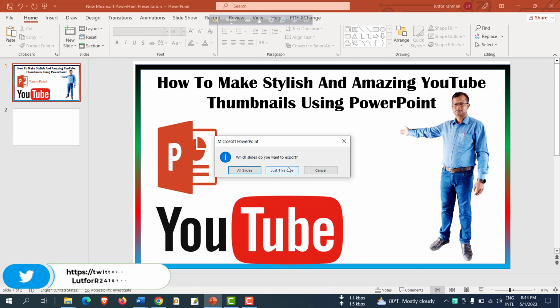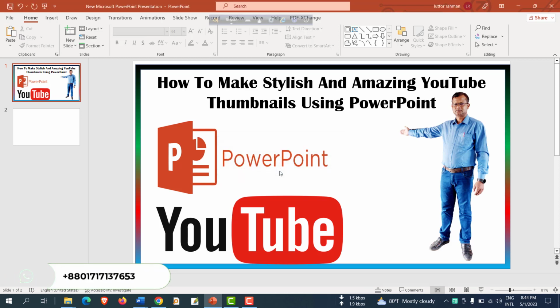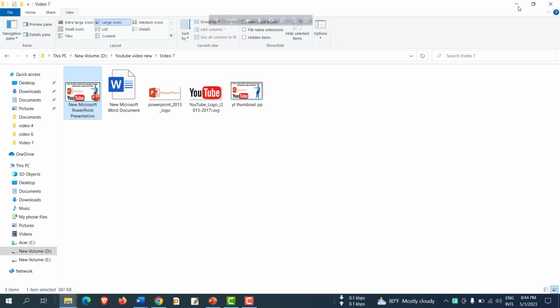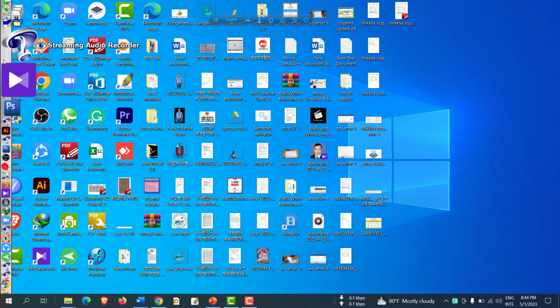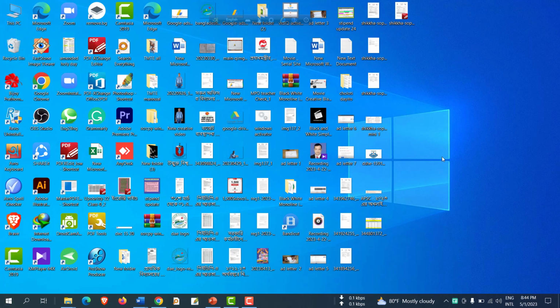But here is a reminder for the PowerPoint presentation. It asks whether you will save all slides or not. But be careful, don't click all slides, you have to click just this one. Then it will save to your destination folder. My destination folder was the desktop.